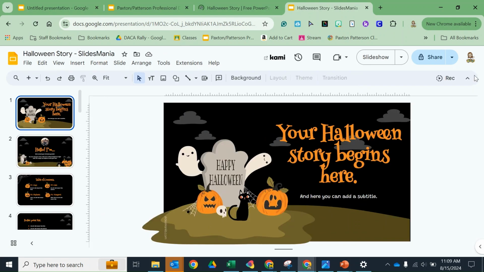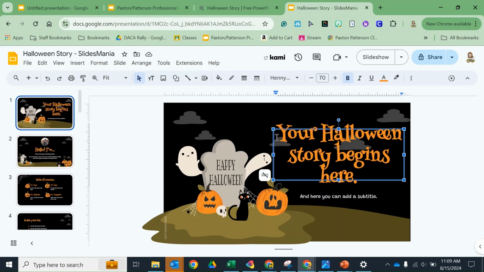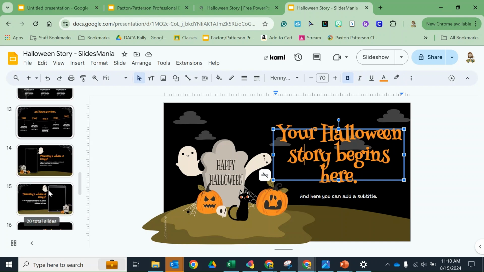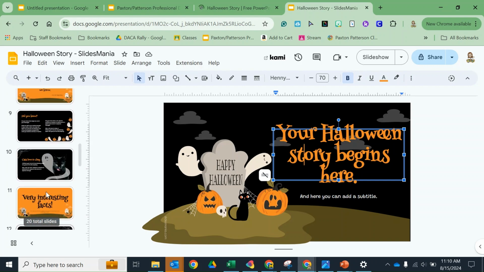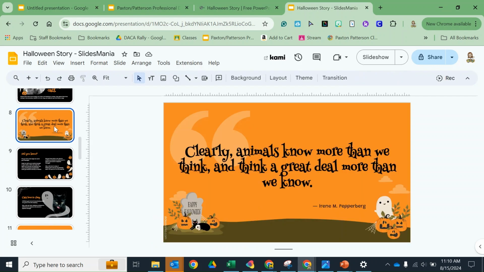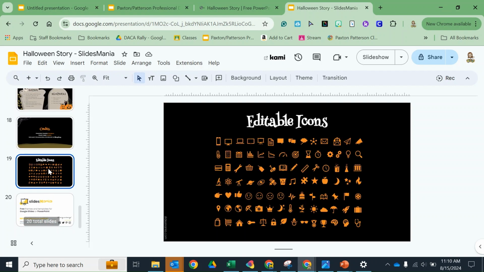Let me just close this down. It looks similar, right? And what you want to do with these is just go and delete anything you don't want and then replace it with what you do want, right? So not all of these slides will be relevant to you, but you just choose the ones that you do like, get rid of the text that you don't want, and just replace it with your own, right? And here they even include some little icons that you can edit in if you want to use them.